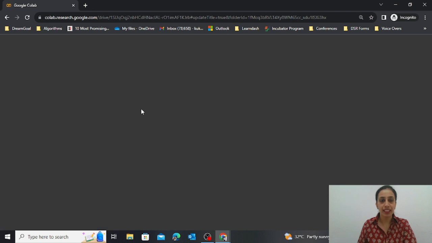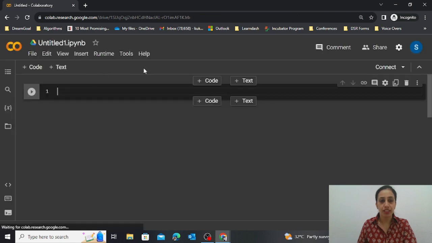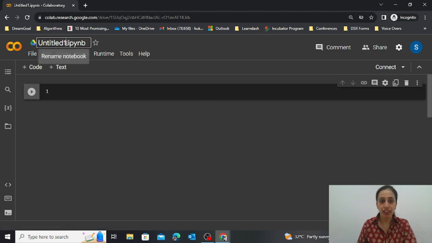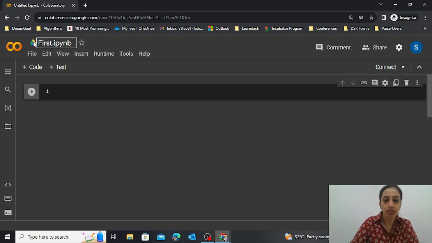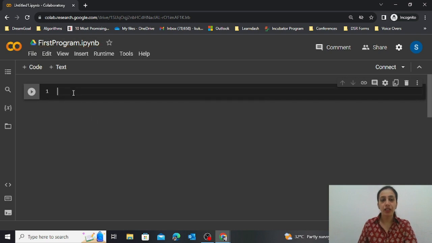You will get an interface like this. On the top is the file name with .ipynb, which means Python notebook. Here you can change the name to first program. Now here you can write your Python code.